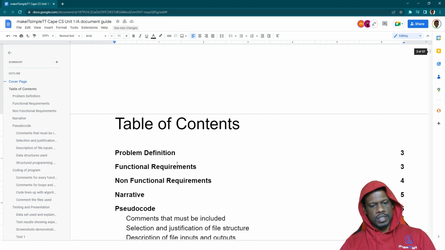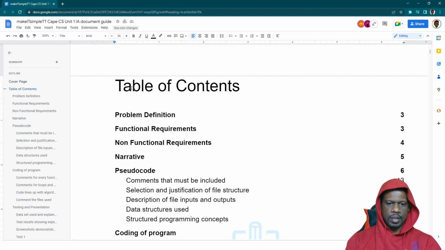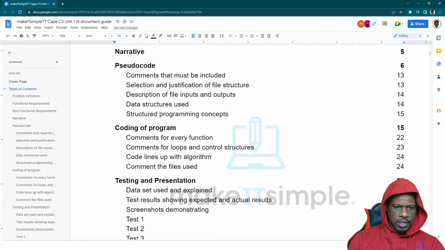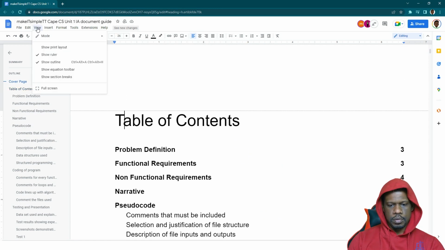It starts now. Take the table of contents and change it to title. Don't put it as heading 1, because if you put it as heading 1, it'll come up in the table of contents as a page number. So we'll put in that. I changed the view from print layout to this page view. So what did I have to do?